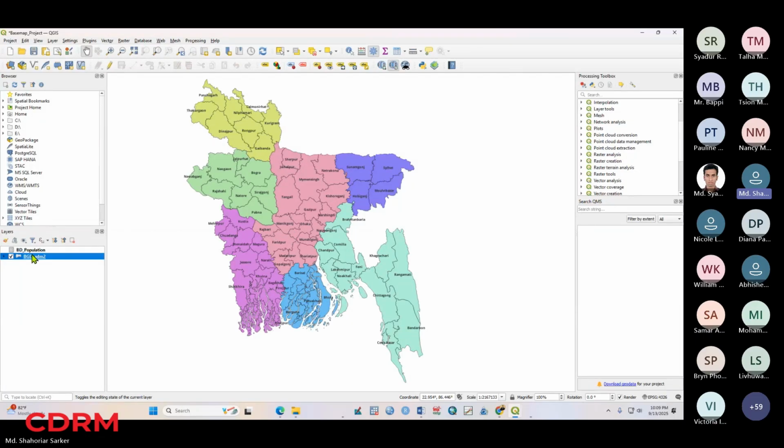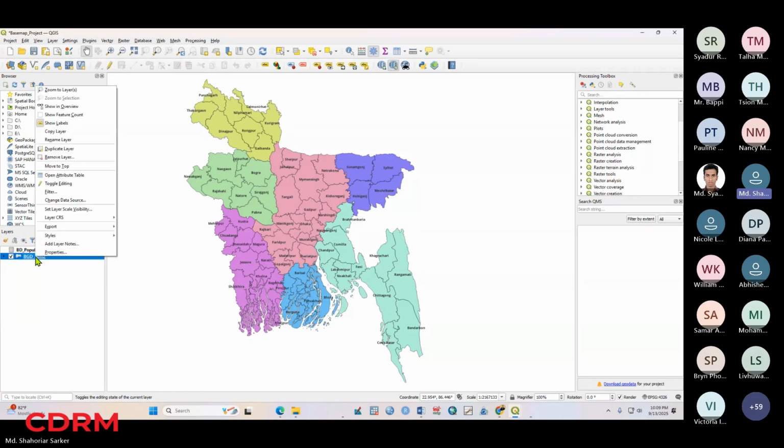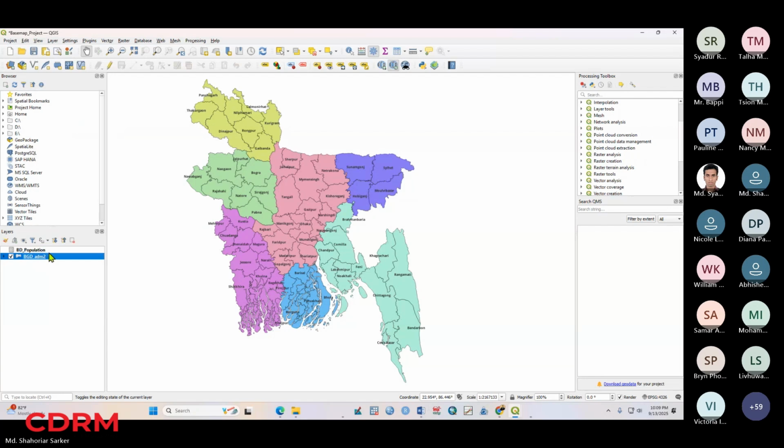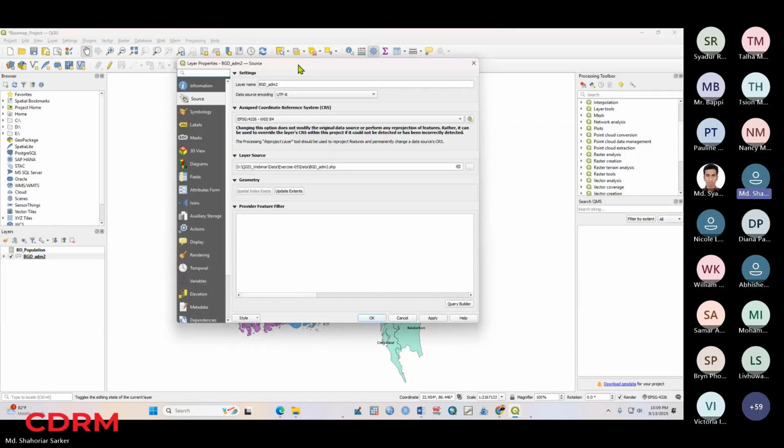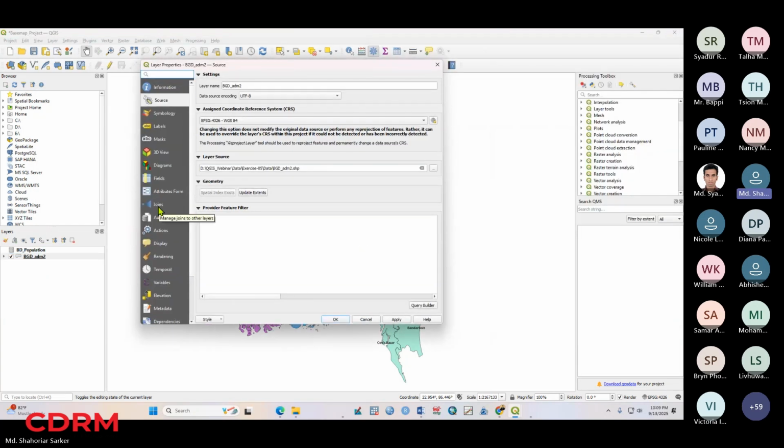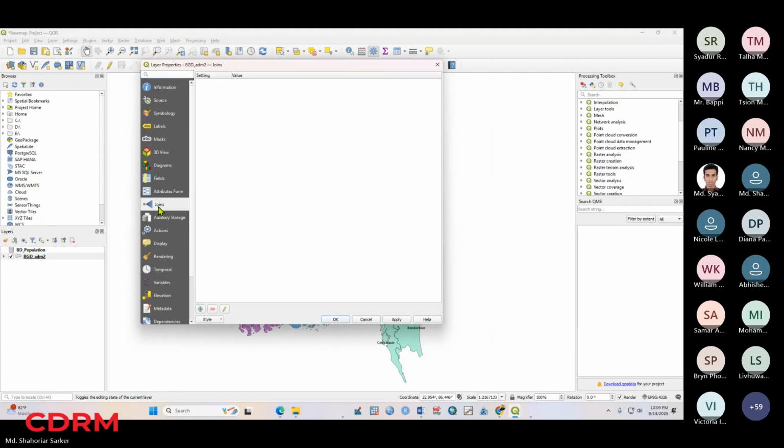I want to join the population dataset with the administrative boundary. For doing this, I'll go to the properties again. Here I can see the join option, and I want to add a join, so I'll go to the add option, add new join.